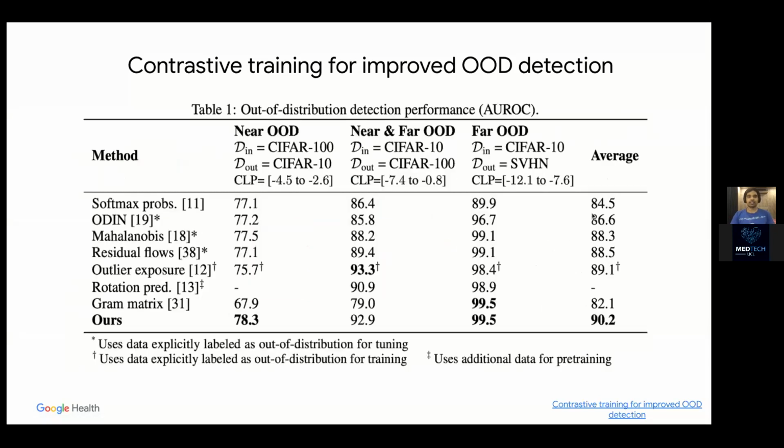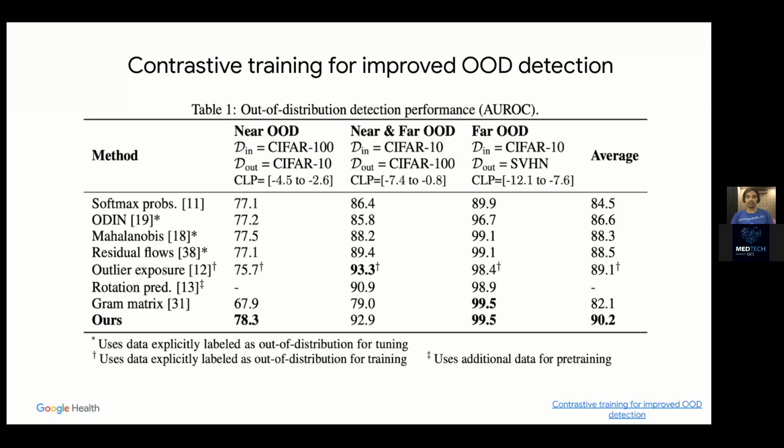And it turns out that when we benchmark these models and look at the out of distribution detection performance, there's a spectrum of out of distribution detection, right? So you could have something that is very close to your training distribution. That means basically when you have the same condition in your fundus or in your eyes, but the camera type changes. Or you maybe have just a different view of your mammogram. But the fact remains that you have not seen that before, so it should still be out of distribution. So that's something that we call near OOD. And then far OOD is basically you have medical images on one hand and you have natural images like a cat on the other hand.